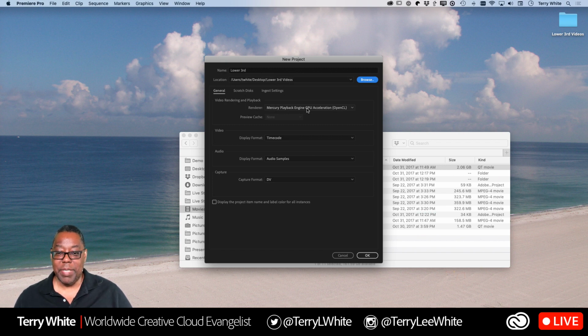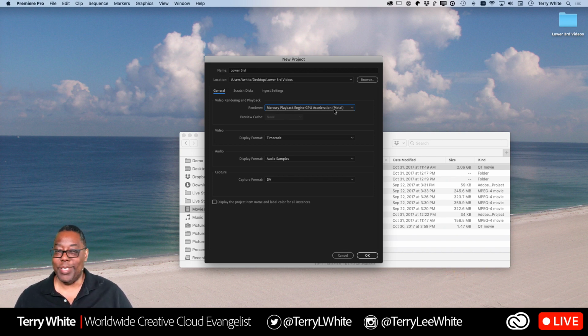And then last but not least, the rendering engine is important depending on your computer capabilities. So if you're working with 1080p or less on a fairly new computer, you can pretty much use anything. I prefer Mercury Playback Engine GPU Acceleration Metal for my Mac. If you have a video card that uses specific codecs, use that.